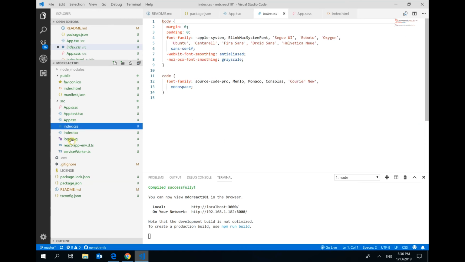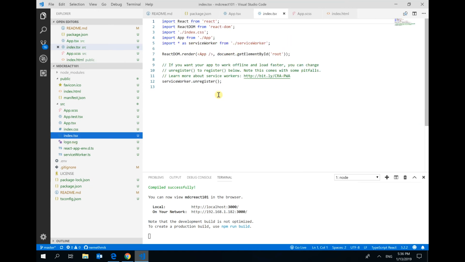I kept index CSS, index TSX exactly. I haven't changed anything, and that was all. So this is an initial package where you can start using MDC React starter with TypeScript, as well as create React app.